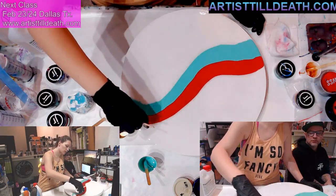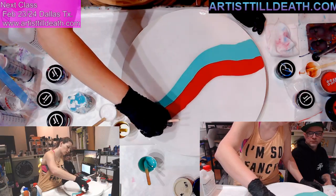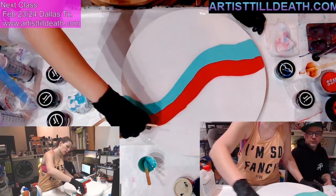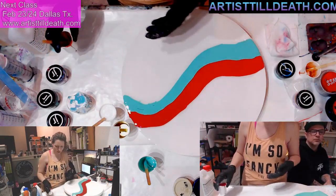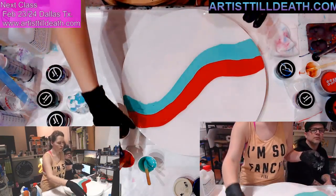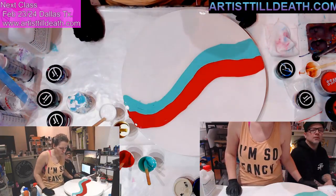You could do just a layer of white, and we've done that before. It's just for this piece I chose to go clear because I wanted to see how the bubbles move and adjust and pop and things.